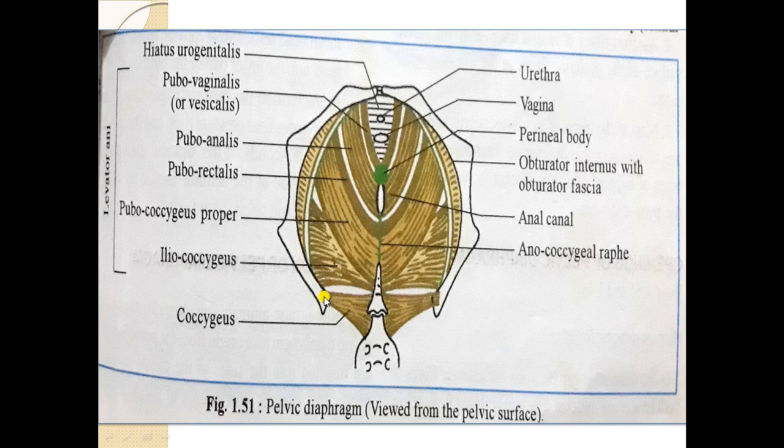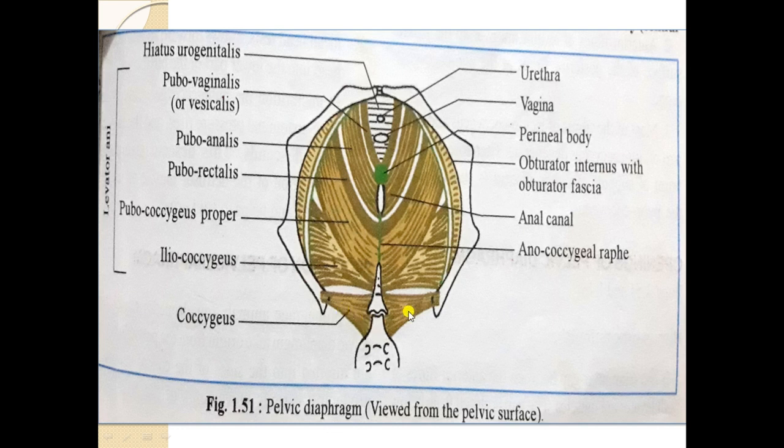Okay, and when you see this coccygeus muscle, most of the fibers are degenerated here, and they form the sacrospinous ligament. So this sacrospinous ligament is formed here, and the remaining anterior fibers arise from the sacrospinous ligament and the apex of the ischium, then these fibers descend down, backwards and medially, and are inserted into the upper two pieces of the coccyx and the lower one piece of the sacrum.